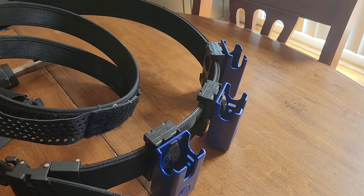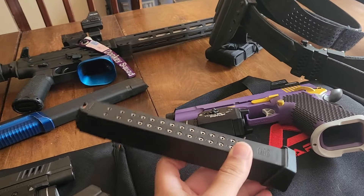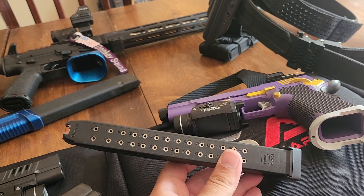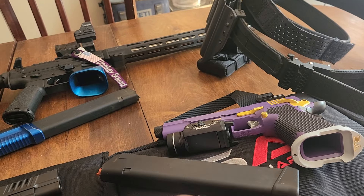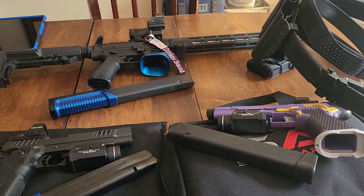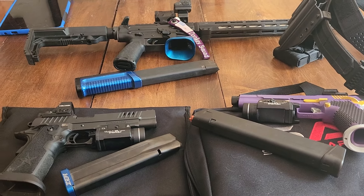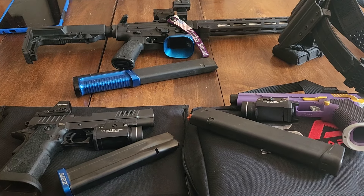Between rifle and pistol, I can have three spare magazines. Depending on the rules and the sport, I would probably just use one or two of the 33 round sticks. Then it just doesn't matter — any magazine I grab is good for either gun. That greatly simplifies belt logistics and removes a lot of excess weight off your belt. The type of 2Gun I shoot, you're not doing a ton of reloading, so even just having one spare mag for either your rifle or your pistol is usually enough.